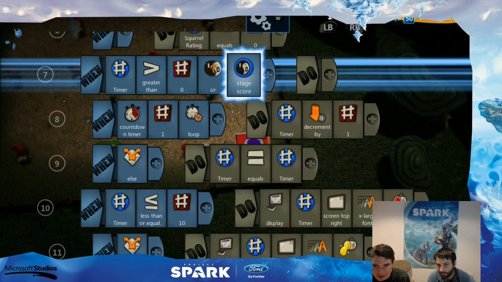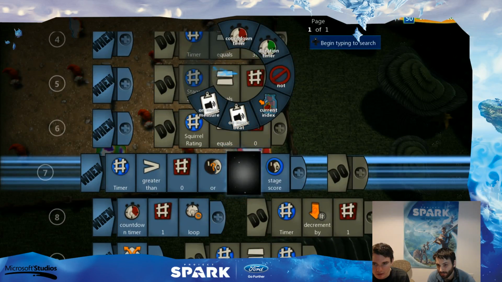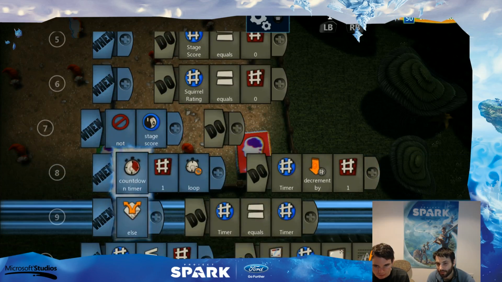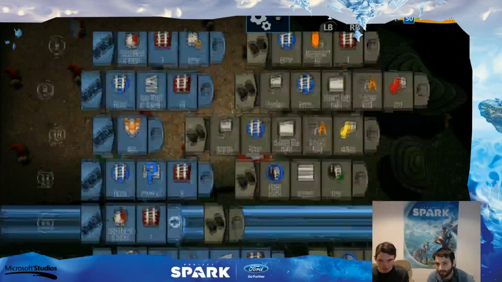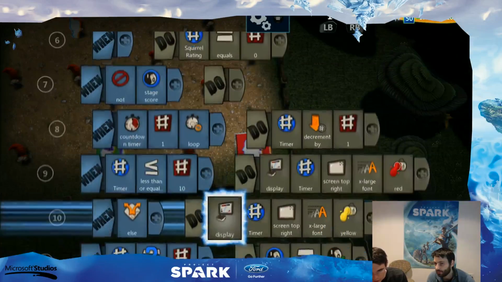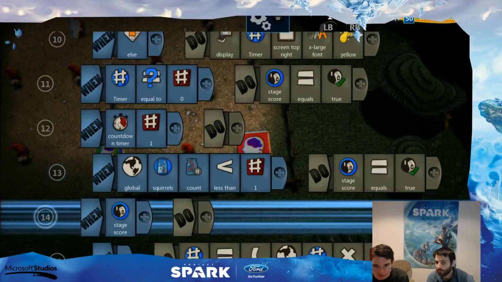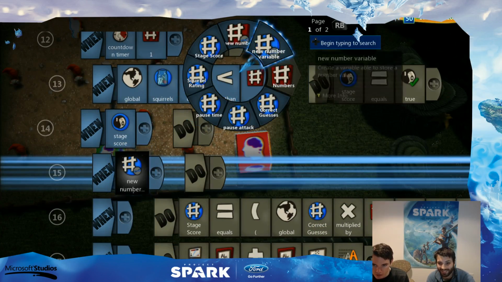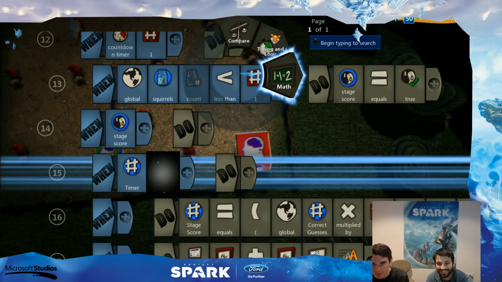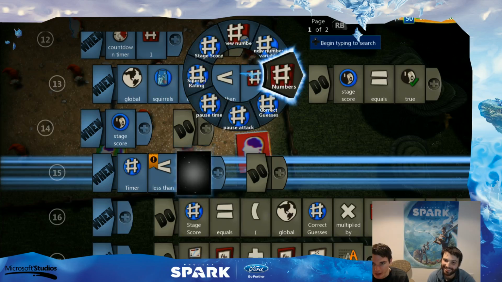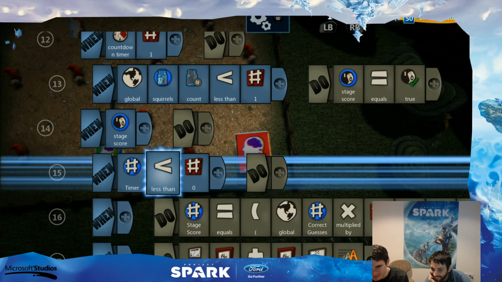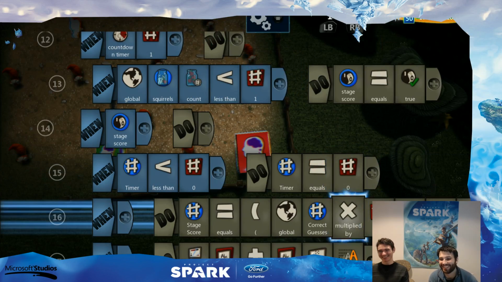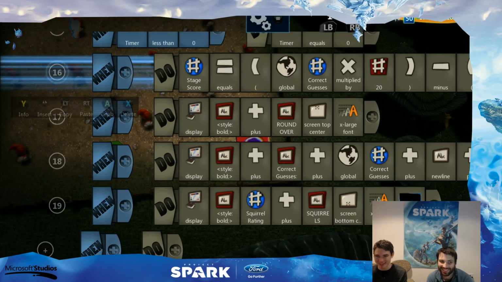So we're just gonna say when not stage score, we're just gonna set that. So as soon as the stage score boolean becomes true, I'm also going to set something here as an extra precautionary method. When your timer is less than 0, it should not be less than 0, and it should be equal to 0. This is just telling the bad kid who's misbehaving to stop it.